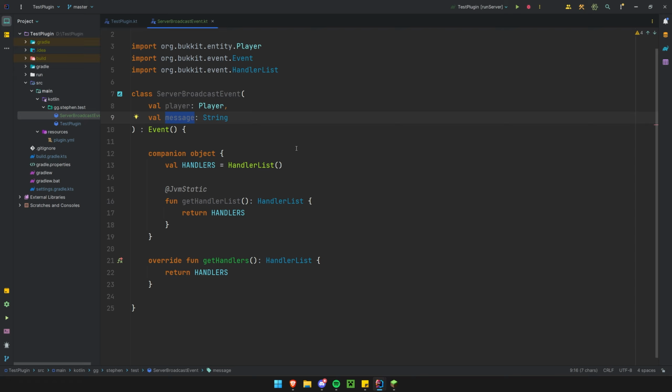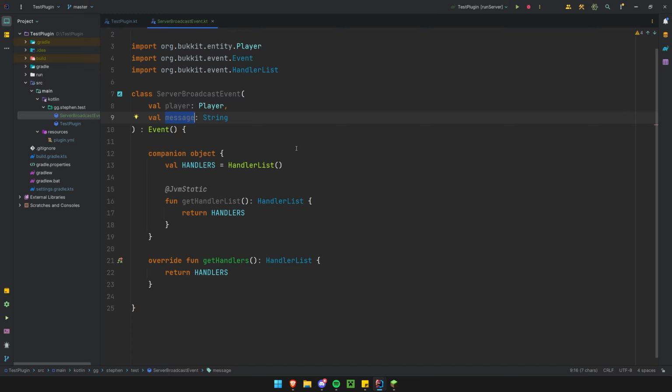Now, you'll notice throughout the course that we've had some events which are cancelable and some that aren't. And by cancelable, I just mean when you do e.isCancelled and you set that to either true or false. Of course, when you do that, it means the action that triggered the event doesn't actually happen. So for example, when a player breaks a block and we cancel the block break event, we do our logic and stuff, and the event will keep firing. If it's cancelled, the block does not break.